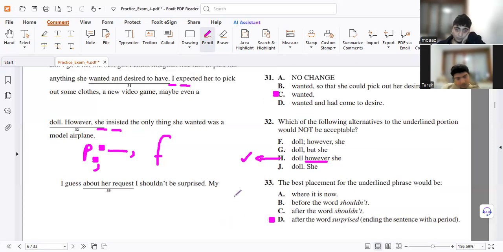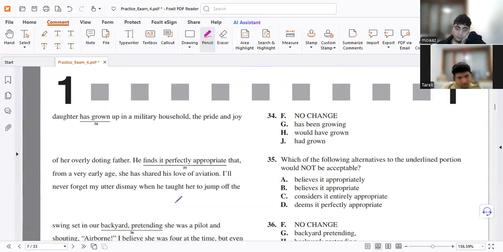To understand this, it's about modifiers. This information describes the word. So look, it comes here after the word "surprised." Surprised about what? The request. So any phrase modifies something before it. That's why we say after. It does not describe the verb. I'm surprised about something. So correct. "Surprised" is an adjective here. Good job. 34.